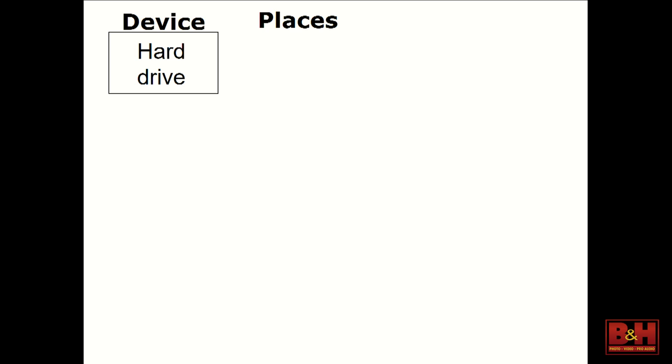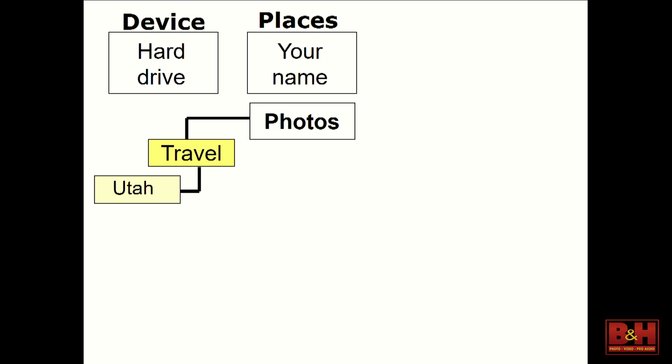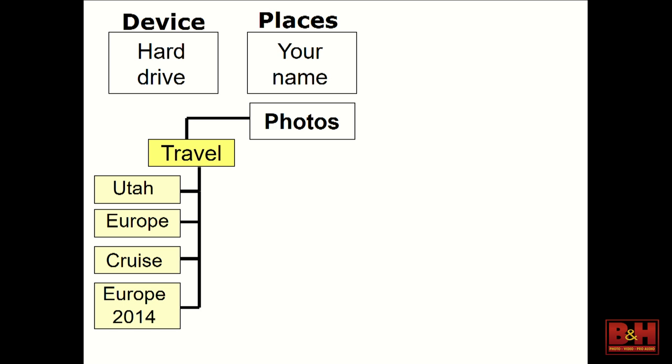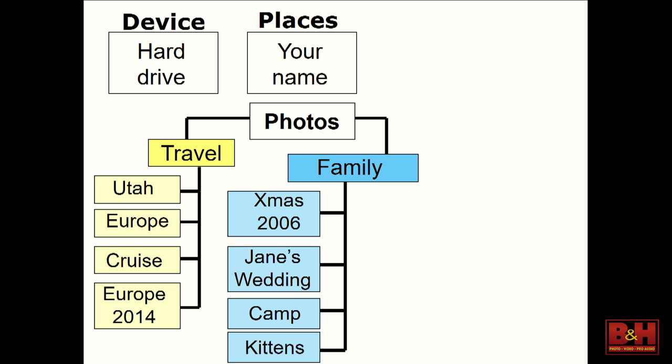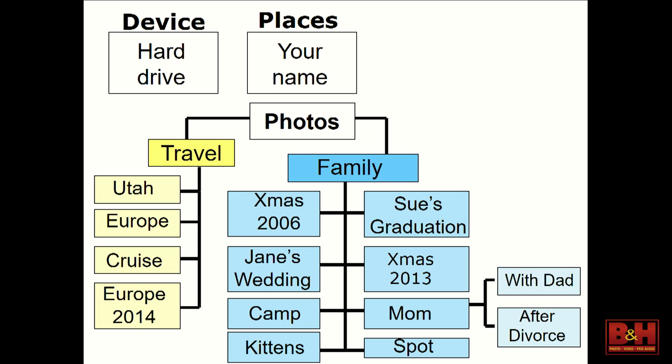So what some people do, they say, no, Lester, I'm really structured. You know, I have my hard drive, and it's under my name, and then I have something called photos, and I'm really good because I made a folder for travel, and every time I go to a different place, I'm really good about putting it in separate folders. So you see, I can really find my pictures easily. But family, you know, Jane's wedding, maybe you went with Jane on a cruise. Does it go into Jane's wedding or does it go in the cruise? I don't know, but it gets more difficult. You have all these graduations and sometimes it gets even more complicated. You know, so folders as such don't always do the job.